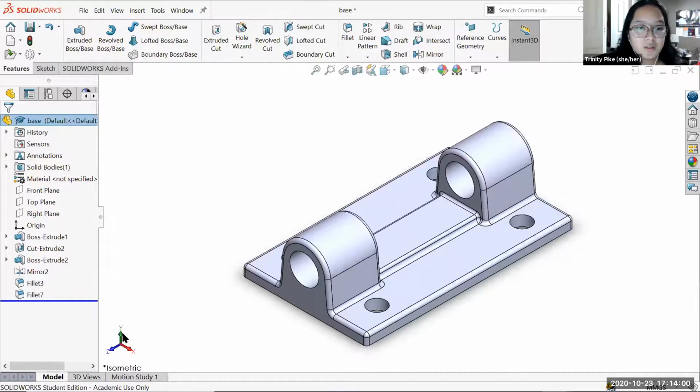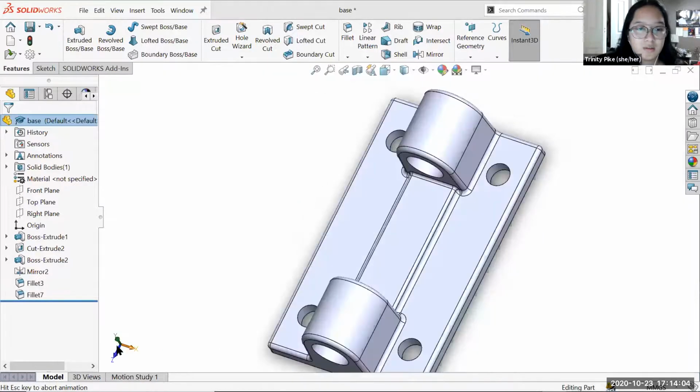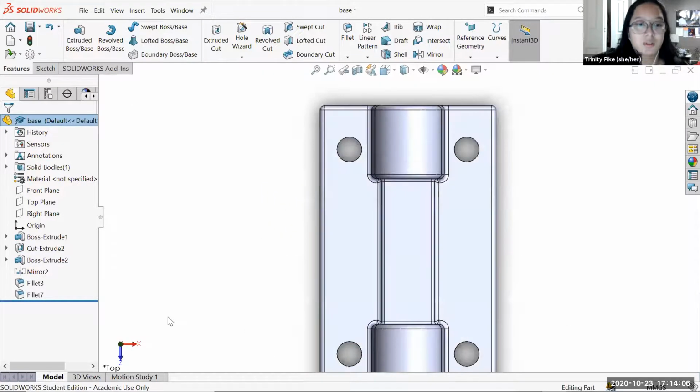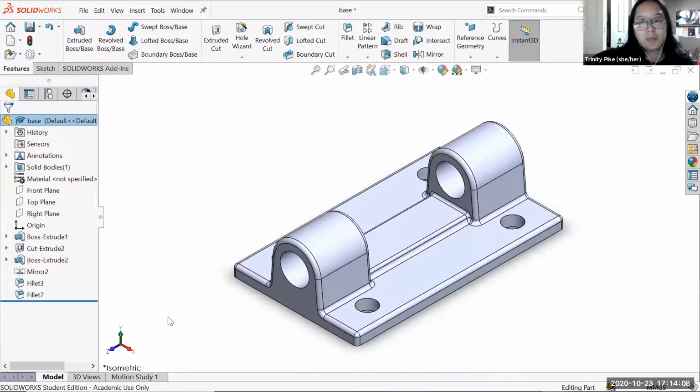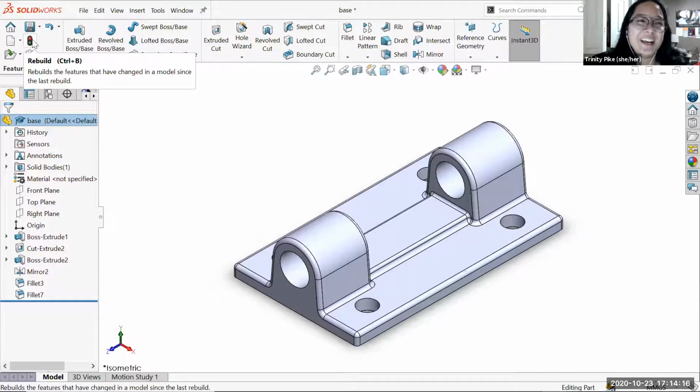You can also change the views. I'm gonna move my zoom a bit so I can do that. I can click around here. There are also shortcuts on your keyboard, so you can hit Control-7 and go back to isometric. Again, there are the buttons in the top left where you can save, or undo, which is a big one for me, and also rebuild.